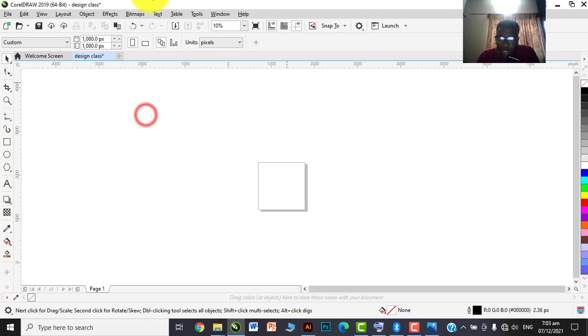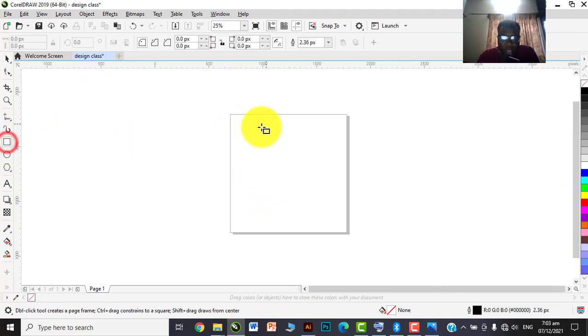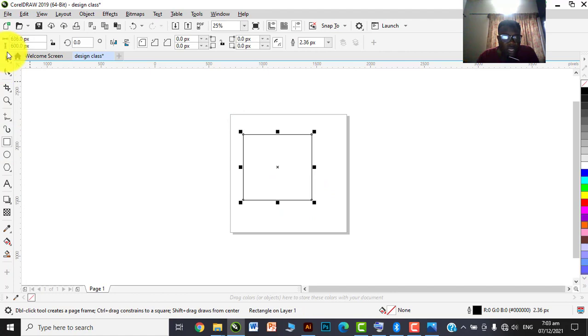Now here you have your colors. In this place we have the pen. Let's assume we've drawn something like this. I advise you to get an external mouse to enjoy designing.